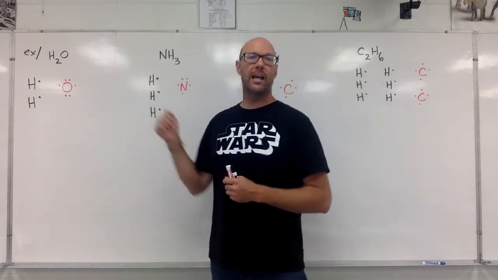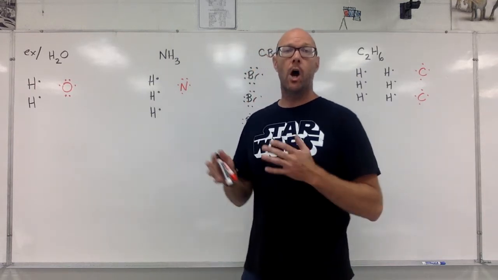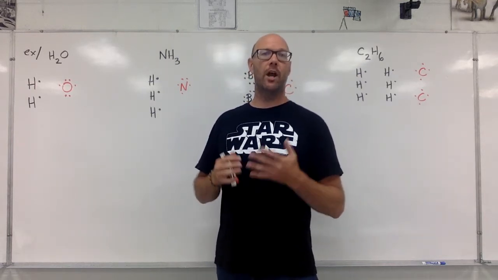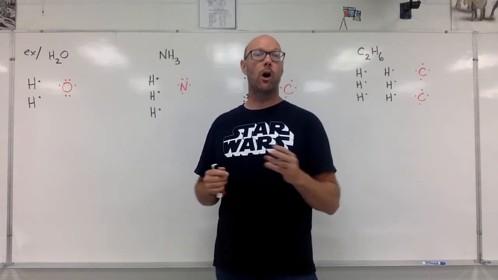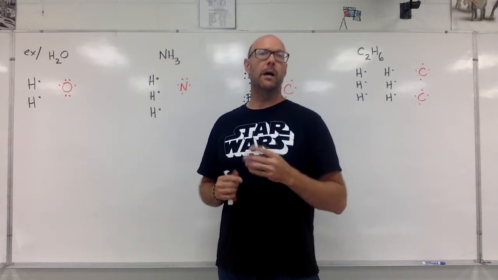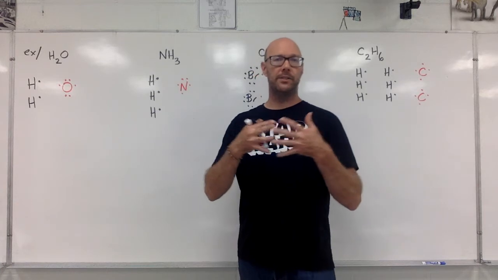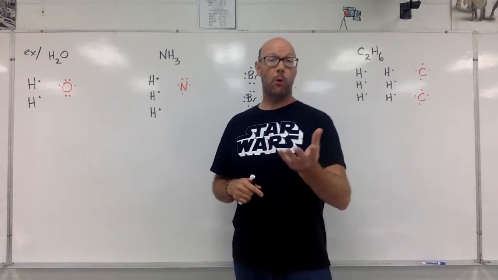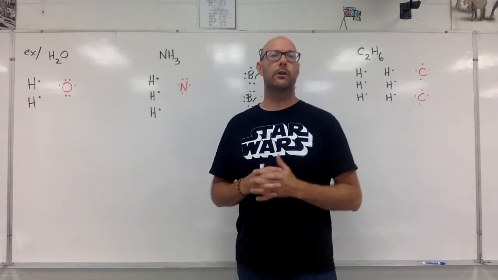H2O, two hydrogens, and an oxygen. As we work through this process, we're going to notice that all of the atoms are going to end up with an octet of electrons. There's going to be 8 electrons around all of the atoms, with the exception of hydrogen, which is only going to have 2, a duet. It's almost like fitting puzzle pieces together, and as we gain more experience, as our comfort level goes up, we'll just be able to go faster and faster.